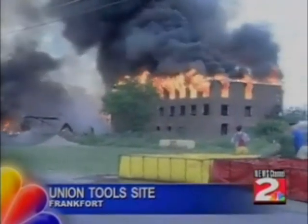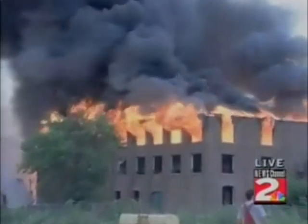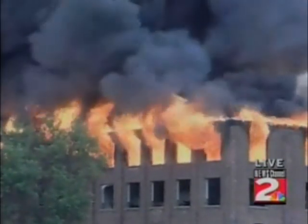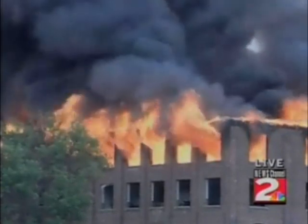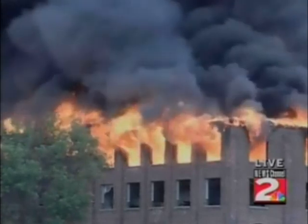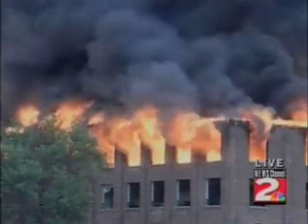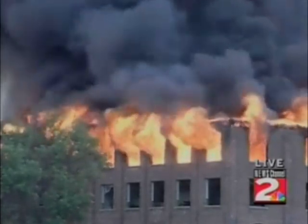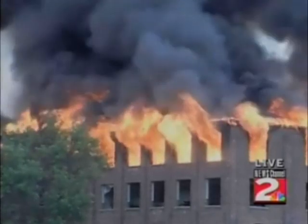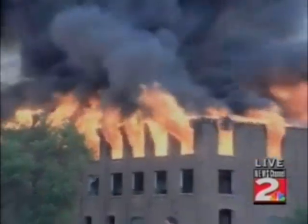Now we're going to switch — this is a live picture coming to you from our satellite truck. This is the back of the building; that's a three-story building right there. That's a vantage point from the north side of the village — that's Sheldon Ave, B Street, Industrial Drive. That's where our vantage point is right now, and you can see that this fire is still obviously burning out of control.